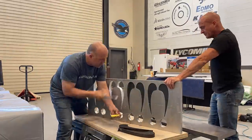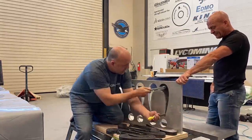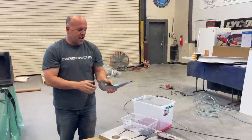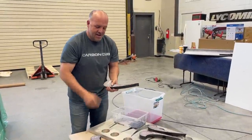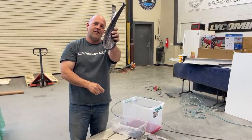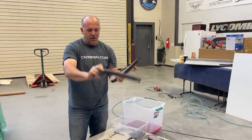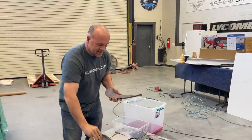And we're out. So let's knock the rest of these out and show you how we get the pink foam out. Back to work. I want to show you how we get the pink foam out. Now, I can chip out the foam, which is what I'll actually do, and there's still a residue left over. But I'll quickly break out the foam, because I don't want that leftover foam left inside there.